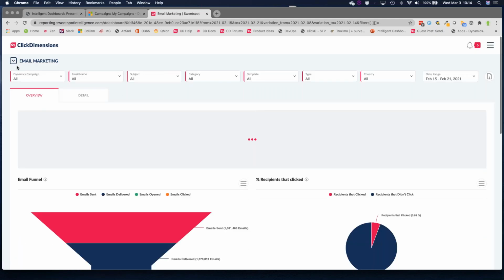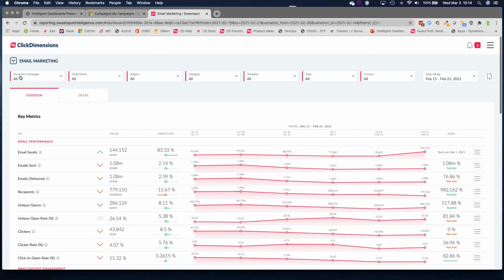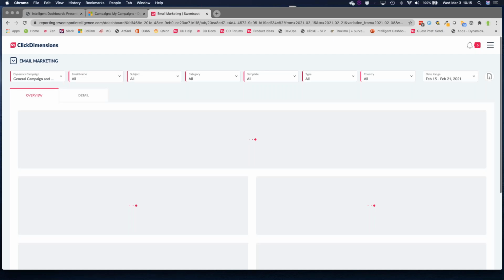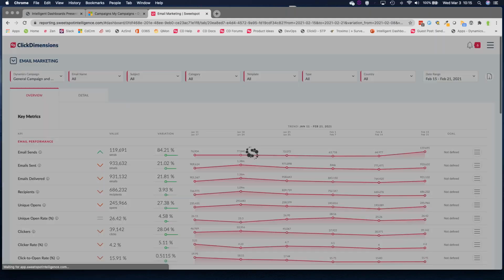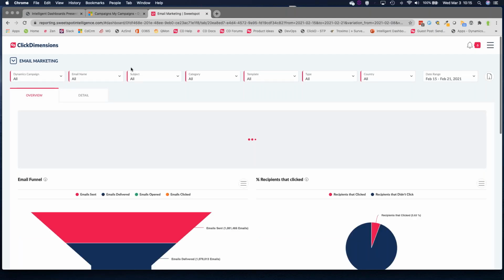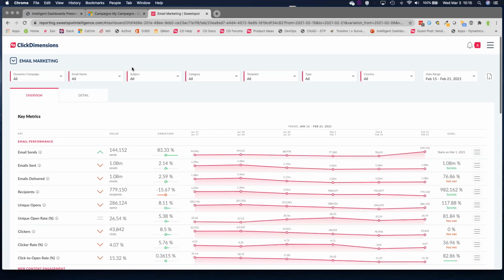And so if we look below the navigation element, you'll notice that the same filtering options appear on the actual dashboard. Again, we can filter this view of the dashboard based on specific campaigns. Say we wanted to just get information on a few campaigns. If I hit apply here, you'll notice the dashboard quickly redraws the data that is now limited to however I chose to filter it. I'm going to select all here just to get a nice bit of information here, but just know that you're able, with all of these filtering options, to really limit and get your data filtered exactly how you want to see it related to the specific KPIs and visualizations that are apparent on the dashboard.